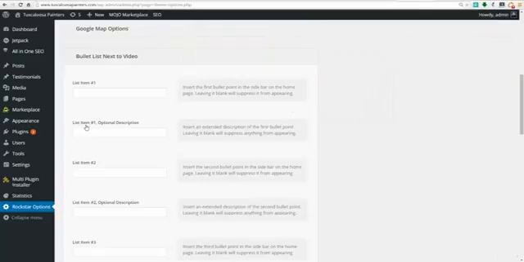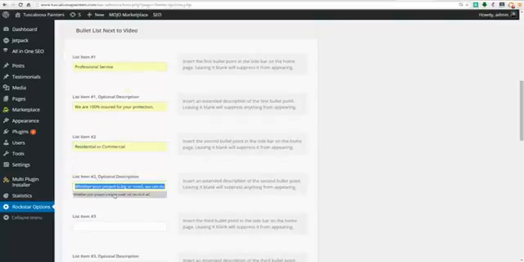Okay, so back here, list item number 1, again, I have these all in here already. So professional service, what else do we got in here? We are 100% insured for your protection. That's just removing some of the risk for them. Residential or commercial, whether your project is big or small, we can do it all. These are optional. These are just descriptions, but the more text you can add to your page, the better that is for Google. So just sprinkle in little things like that that are going to be there for optimization.